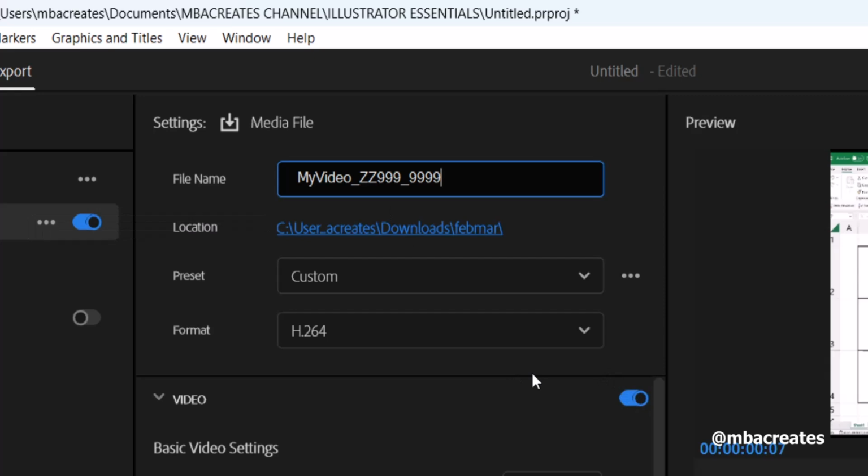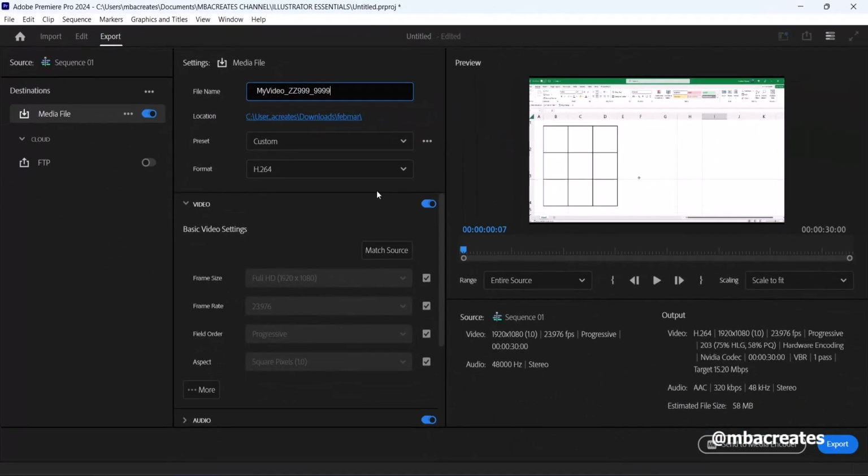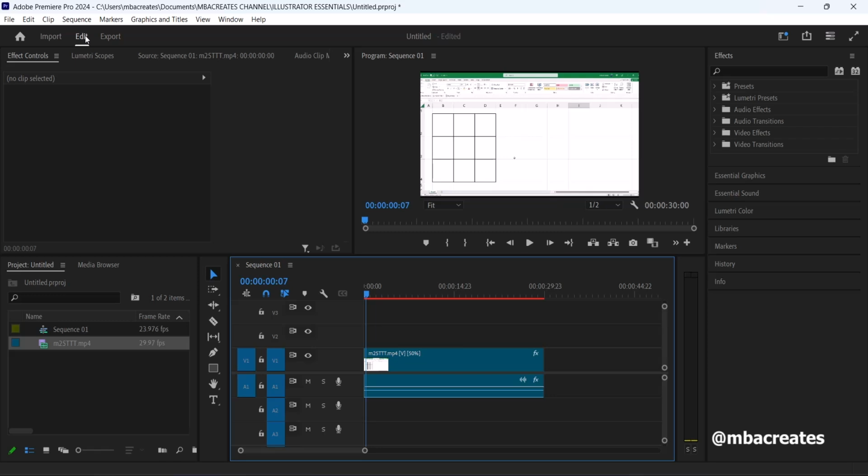Now we are to use the resolution of the original file, meaning that the frame size or the frame width and height must match the original file that you were given. When we come back to our edit page, this is the original file, the M25TTT.